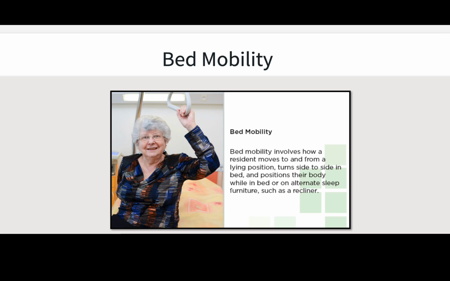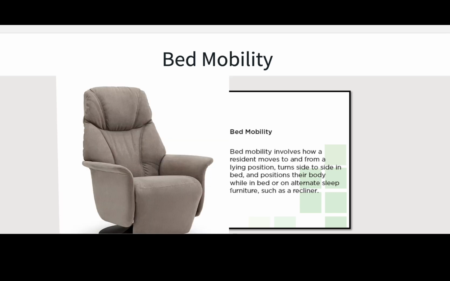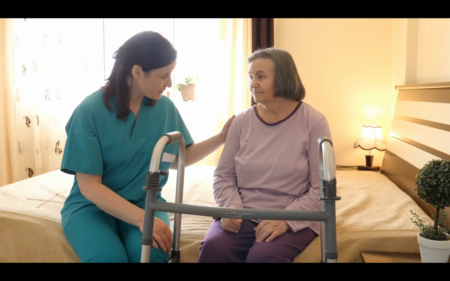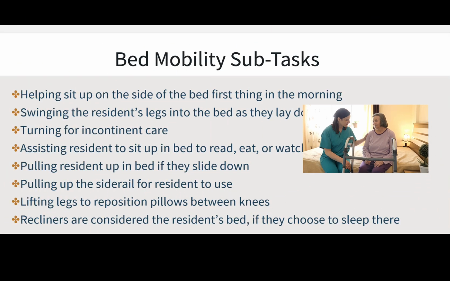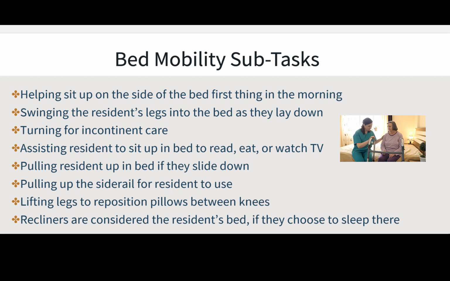While they may typically sleep in a bed, if you have a specific resident who prefers to sleep in a recliner, then you are allowed to consider that as their bed and include how they move in that recliner underneath this late loss ADL. Helping to sit up on the side of the bed, especially first thing in the morning when the resident is still maybe a little stiff, they're just waking up.